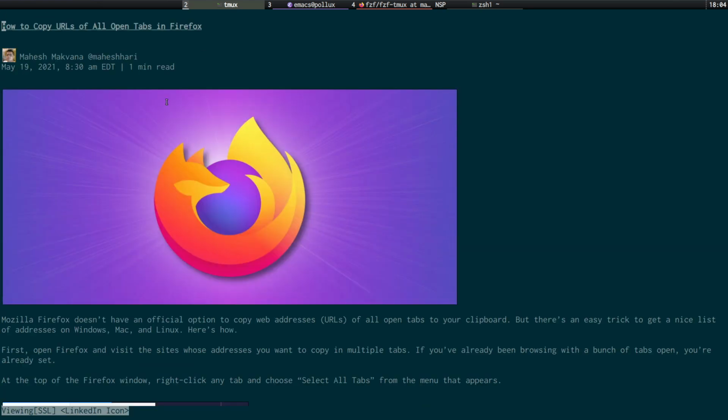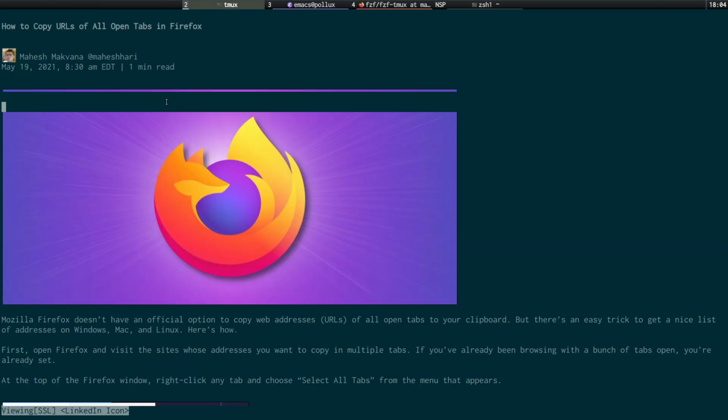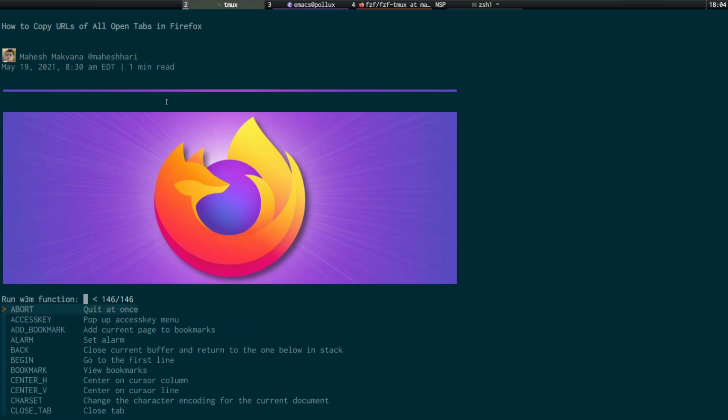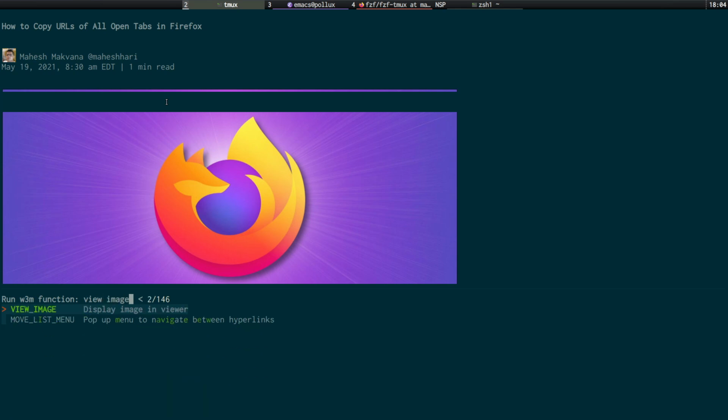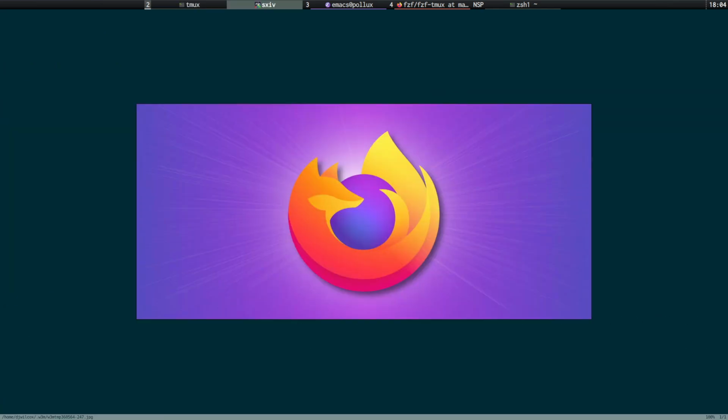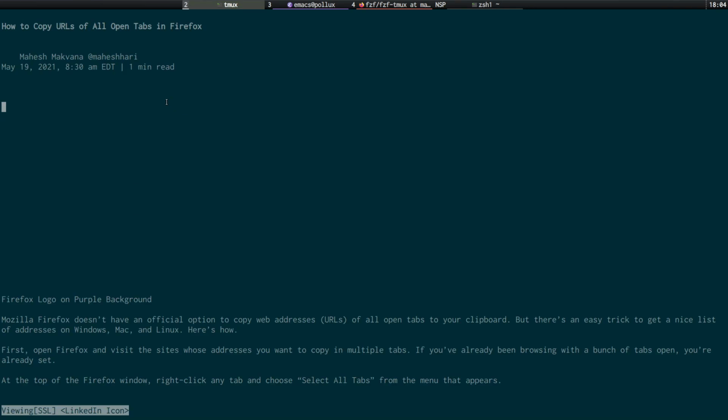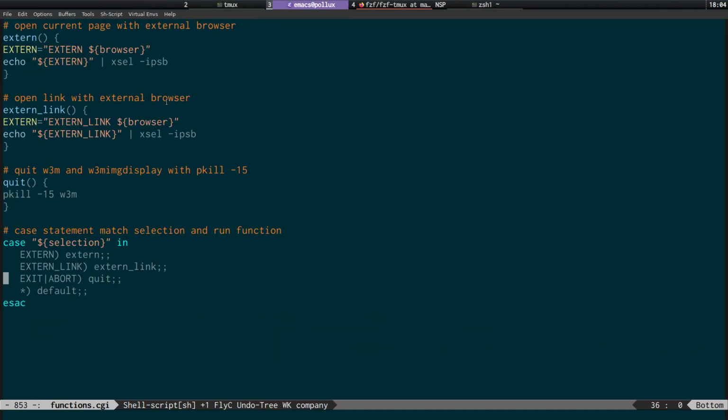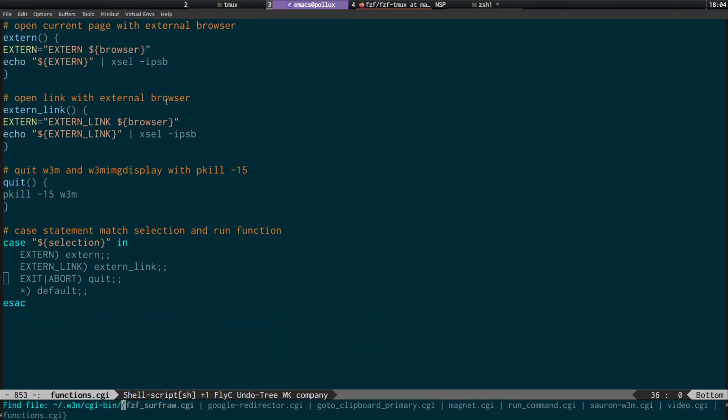You can see it's got a lot of images, and as I showed you in a previous video, you can run the function script. I can actually open this image in an external image viewer. So view image.